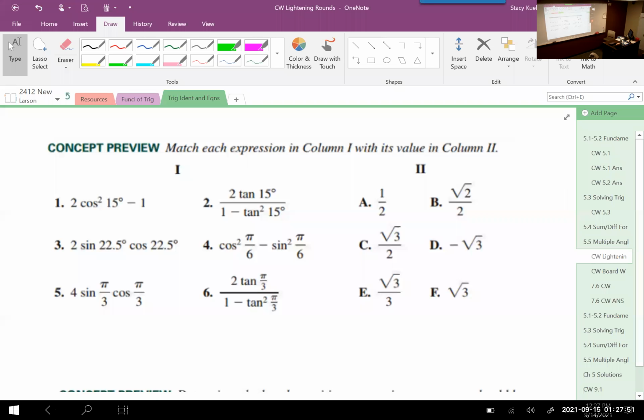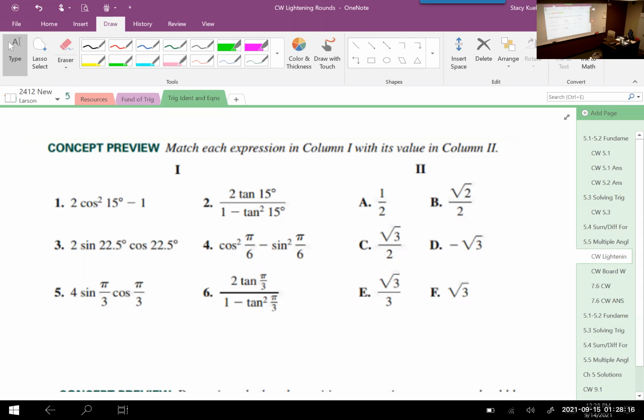Now we're going to follow the order of operations, right? I'm going to do multiplication, 2 times 22.5, and I get what? 45. So I'm looking at the sine of 45. What's the sine of 45? Square root of 2 over 2. Yes. Oh my gosh. So I skipped it. Yeah.